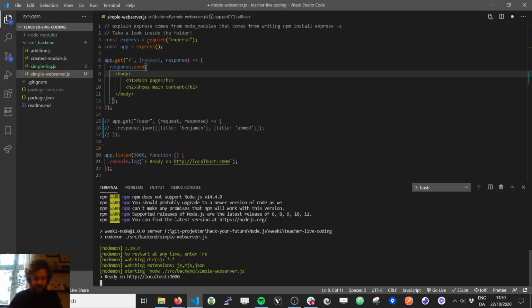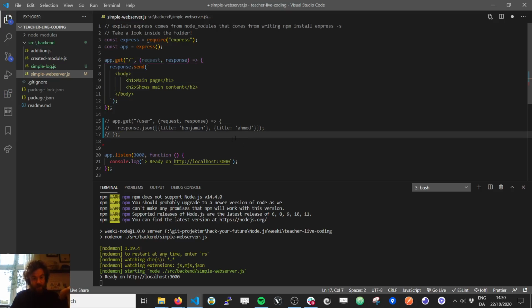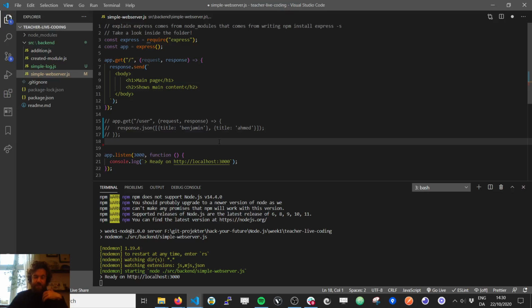Okay, so it's running nodemon on the simple web server that we are in here. And the nodemon part was the part that was listening for changes, and when we change something, it'll rerun the web server and make the newest changes, kind of getting them into effect.